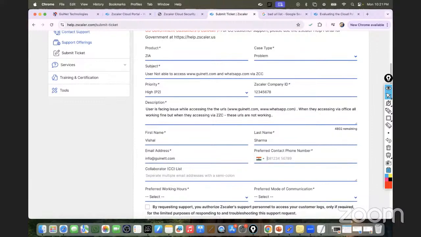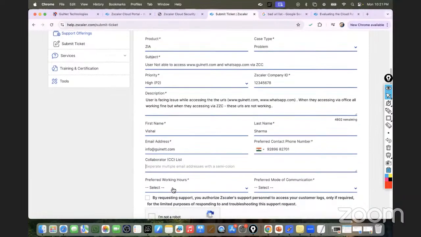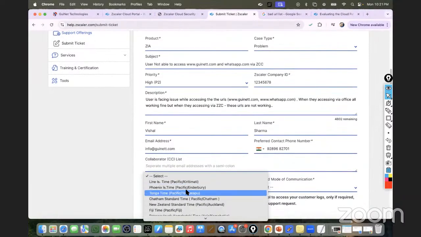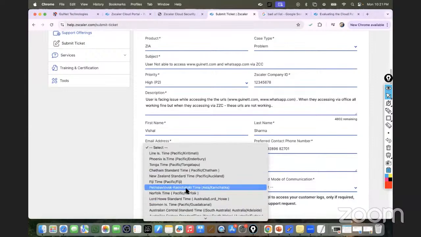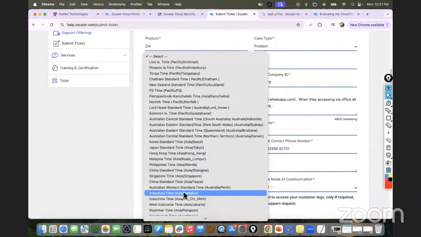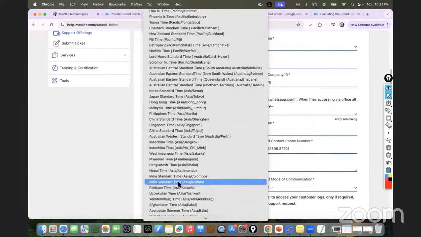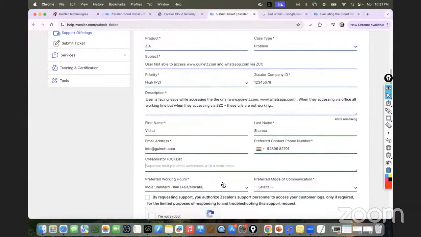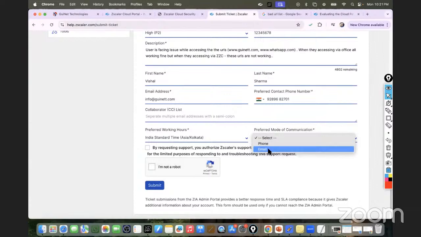Let's suppose I'm in India. I can put my working hours. I'm in India Standard Time, so I can put my contact preference, like email. So this is the way you can submit a ticket.